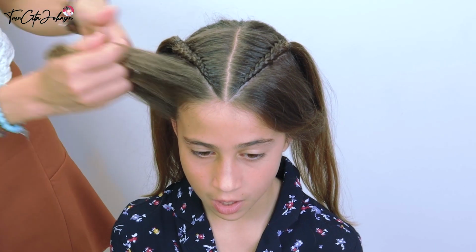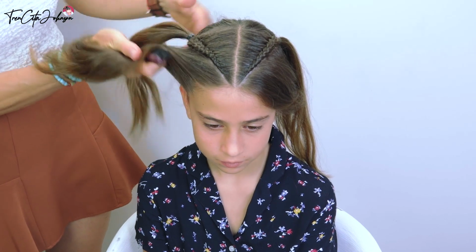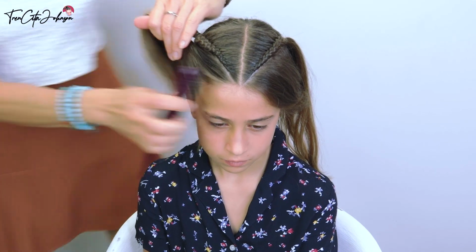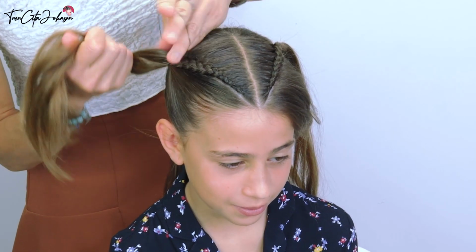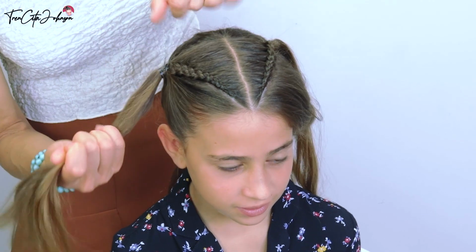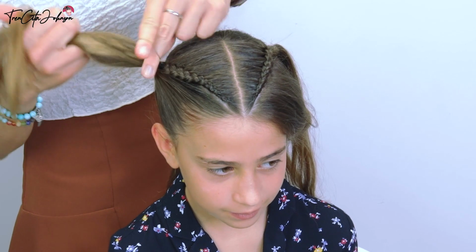Now I went again to the left hand side. I smoothed out her hair with this, I don't know how it's called, this brush. Someone remind me please how one calls it. I also used some spray gel that made me have a very neat appearance of the hair, and I joined this to the little ponytail where I already had the lace braid.